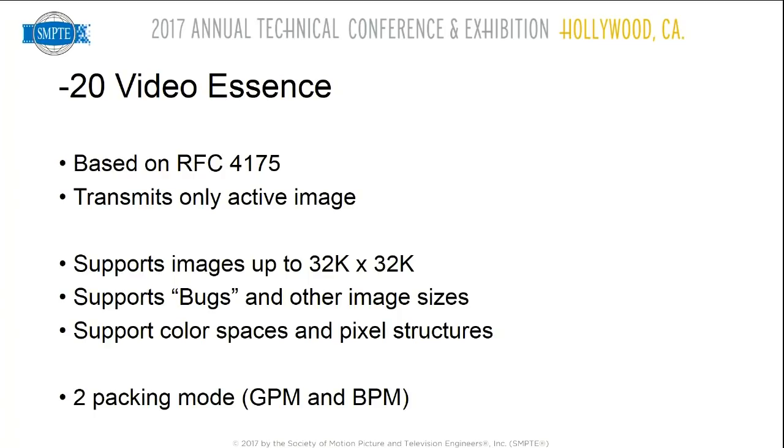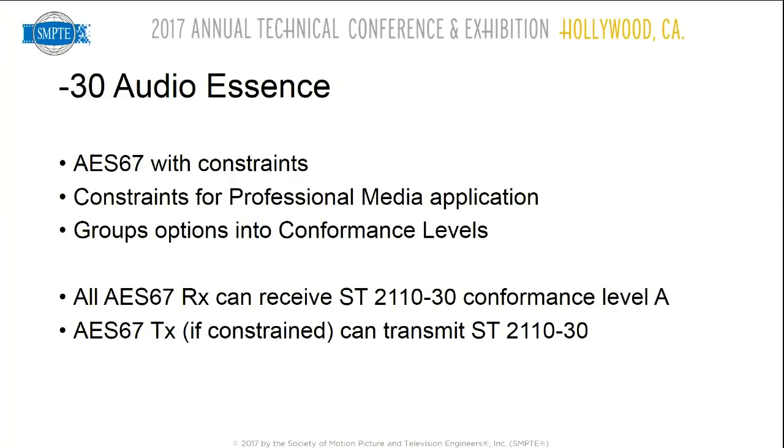So unlike a lot of standards which have very fixed sizes, you can have images of any size. So if you want to transmit a little logo or a lower third or other interesting applications, the standard allows that. So it can be used for a variety of applications more than just your full frame image. It supports all kinds of color spaces and pixel structures, so it's very flexible and rich that way. It has a few different ways that the information can be put in packets, with various advantages and disadvantages of each of those.